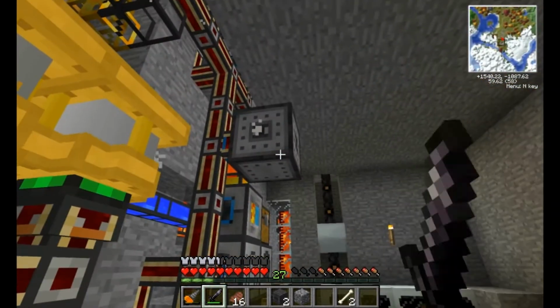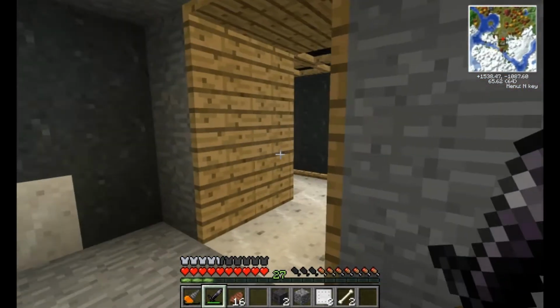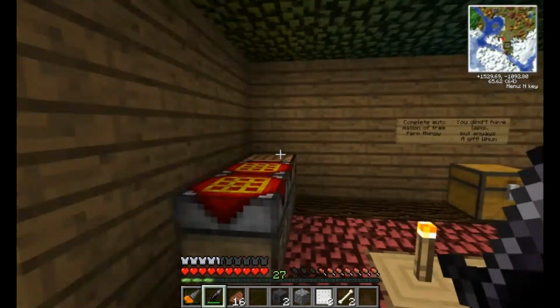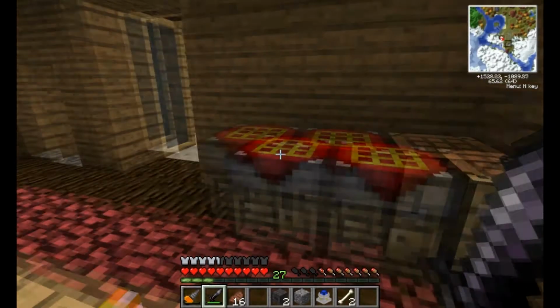Did we leave them in the rolling machine? Haha, yes we did. So there we go. Let's go make ourselves one commercial steam engine. We'll see how much better this is. I'm not actually sure. Ta-da!